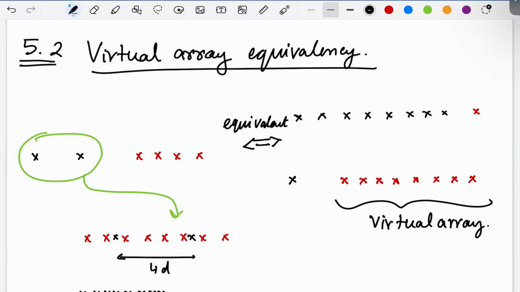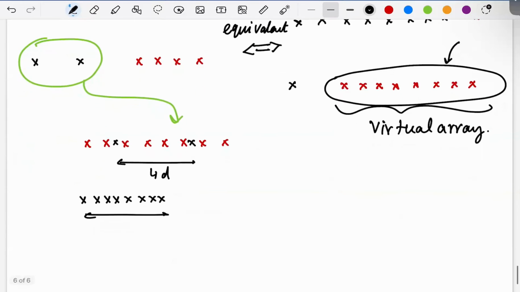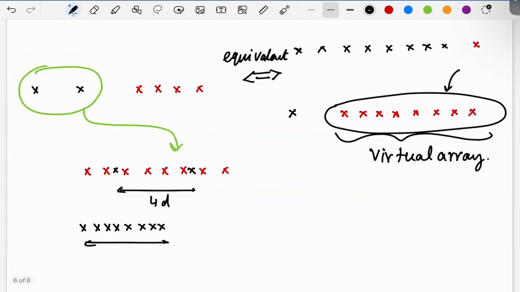Right? But it's much easier to analyze a virtual array like this rather than to see what kind of beam width, what kind of array pattern I would have for a MIMO array. So all you have to do is just take your receivers, move them onto each transmitter location, and that will give you an equivalent array. And your final beam properties will be defined by that equivalent array. So mathematically, actually, this is a discrete convolution.